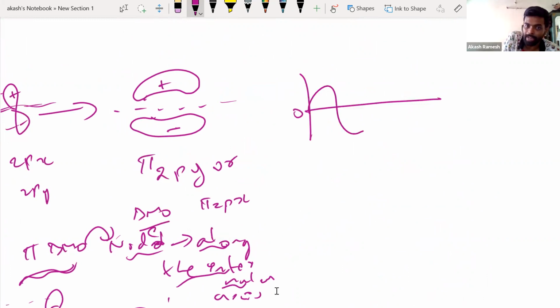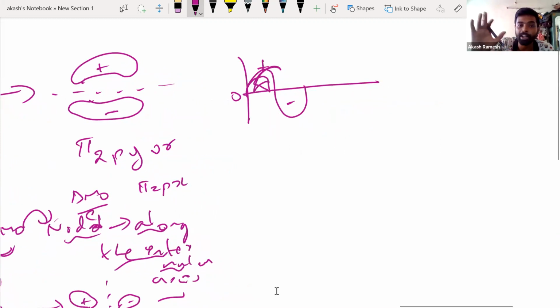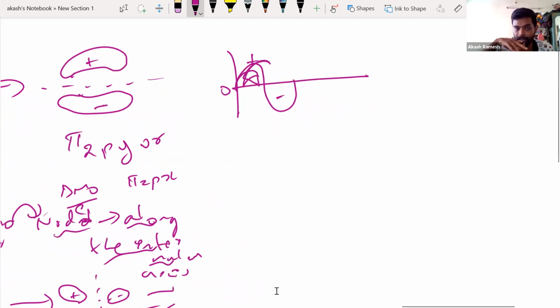Say now, if I have this thing like this, this part which I have here is above the origin, so this will be positive. This is below the origin, this is negative. That's all that means. Whether the wave is above the origin or below the origin, whether it's a crest or trough, that's what matters. Understood? Good. So that's about the shapes of orbitals. Now we know what are all the different types of orbitals I can have.